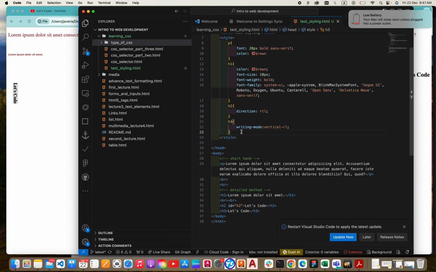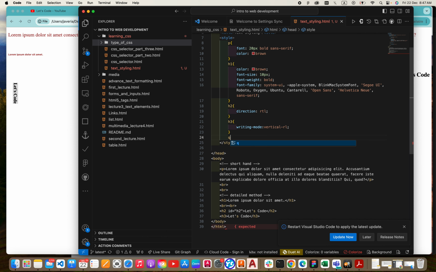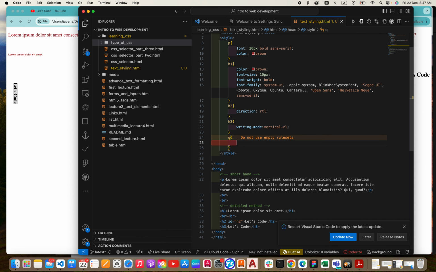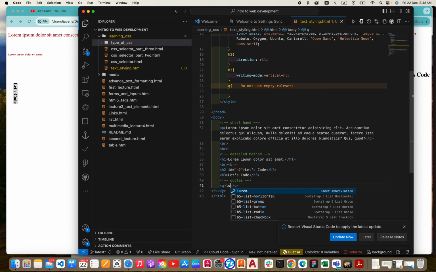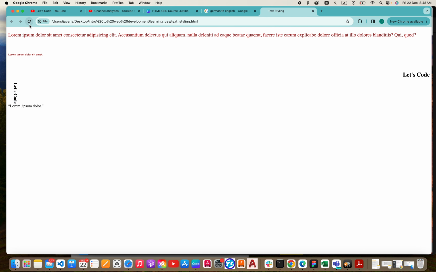Here I'm going to type, actually this is the q, but we need to define the q here as well for the quotes. So you guys know what a quote is in CSS. It's not the code, it's quotes actually. Here I'm going to type q, not a, it's q, and q is lorem 3. There are the 3 words, and refresh.